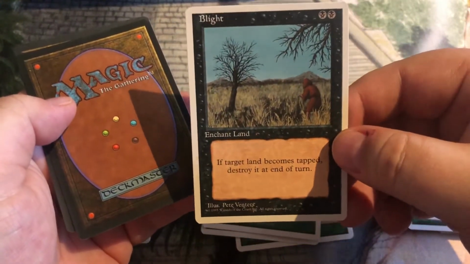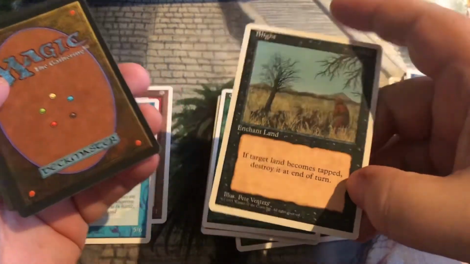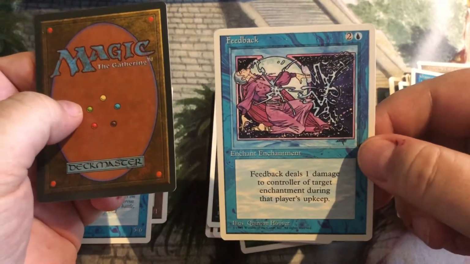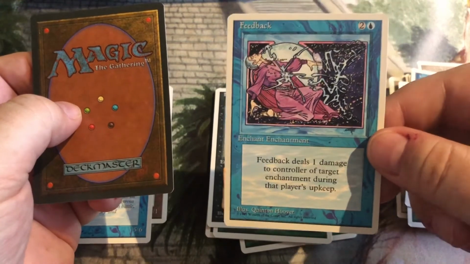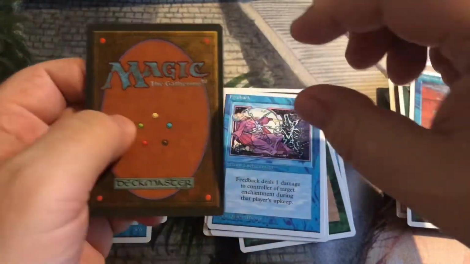Blight. So target creature becomes tapped, destroyed at the end of the turn. I don't know, a bit of use, not really more useful than something like the Royal Assassin, which I probably use more. Feedback, that's fantastic. Target enchantment during the upkeep. A lot of enchantments out, and a great way to make them pay for having the enchantments.